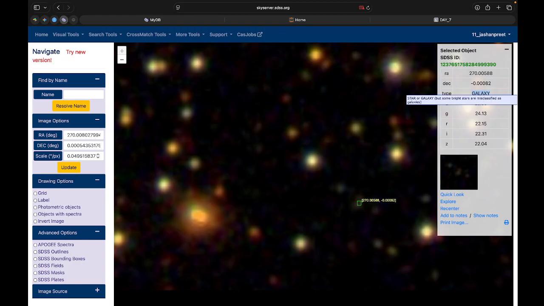But they have mentioned when I hover it, star or galaxy, that some bright stars are misclassified as galaxy also. So there is some misclassification in morphology. For that, we have built a pipeline which runs a machine learning, deep learning model, that is Glamour, that we will be using tomorrow to get the most accurate morphology for that specific galaxy.